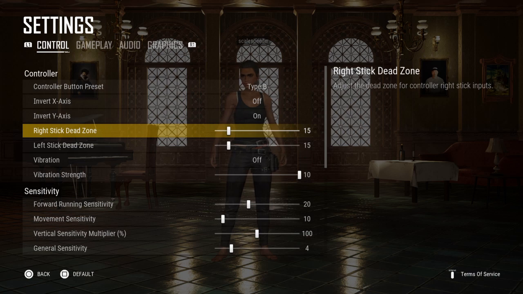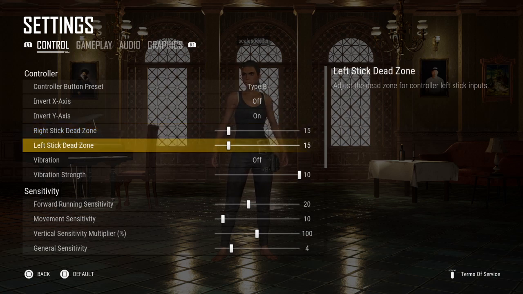My right stick dead zone and left stick dead zone I have at 15. Mileage will vary with this one, but basically it's the part in the center of your analog sticks that, even if you move them, doesn't actually do anything to your character. And sometimes, even fresh out of the box, DualShocks or Xbox controllers will have a little bit of stick drift. So if you do find that your character tends to slightly move, or maybe when you're in the map screen the icon wanders around, increase that a little bit. 15 doesn't affect anything really.